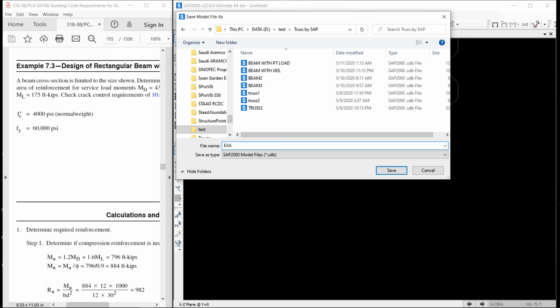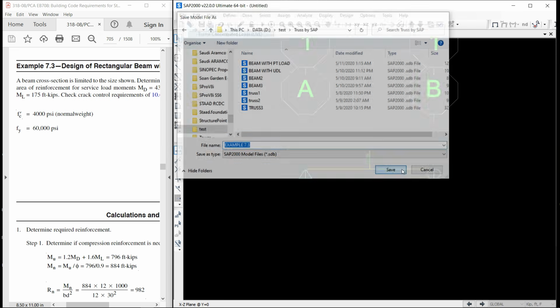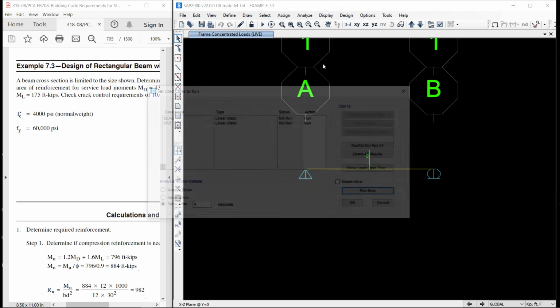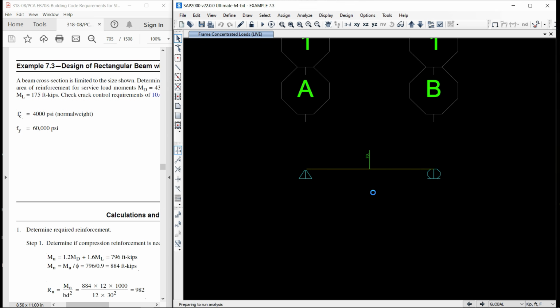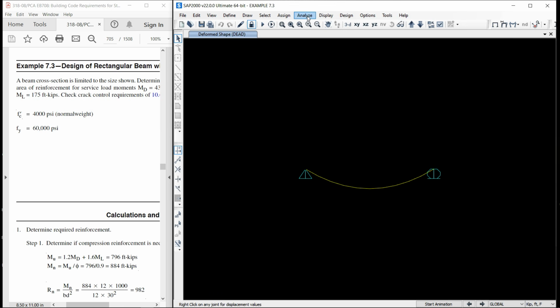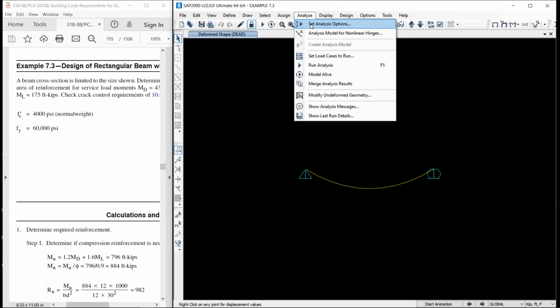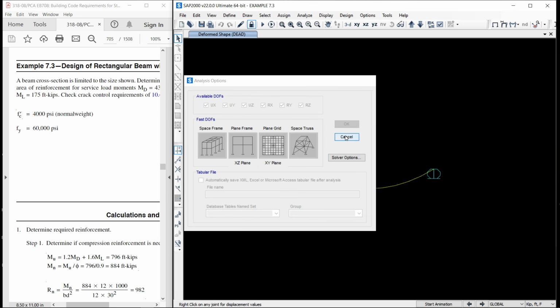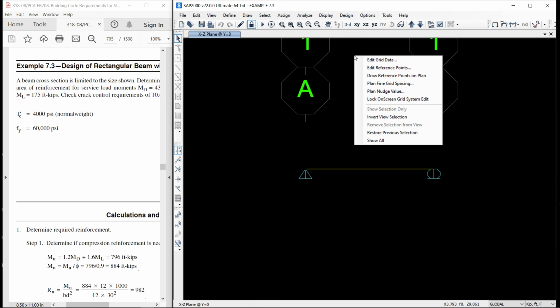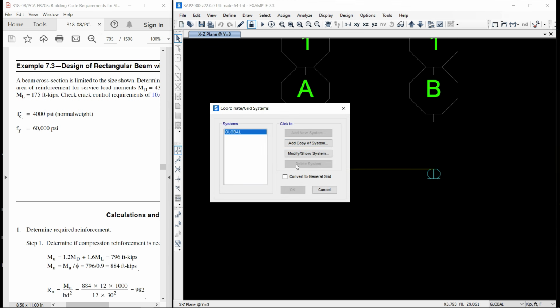Now we can analyze, run analysis. Set analysis option. Okay, let it be like this. We are not interested in grids anymore.